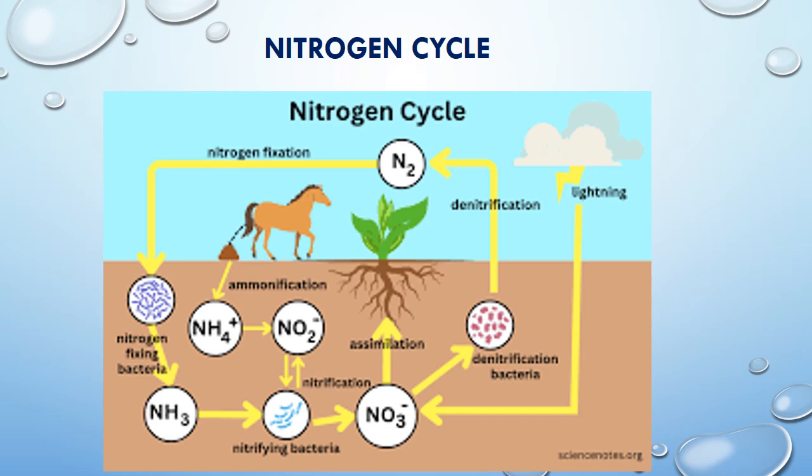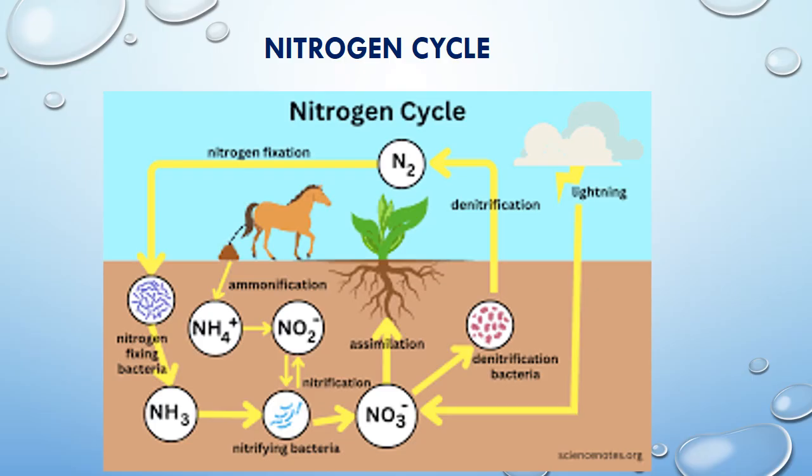Next, we go to the nitrogen cycle. This is one of the important phenomena in our ecosystem. As we know, almost 78% nitrogen is present in the air, and this nitrogen is fixed by the nitrogen-fixing bacteria. It is taken up from the environment, and the naturally occurring bacteria fix nitrogen, converting it into NH3, so it is reduced into ammonia.